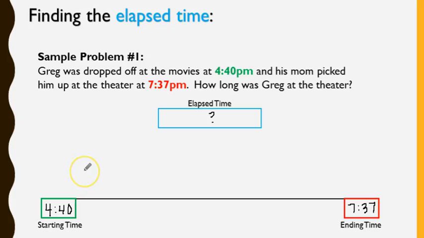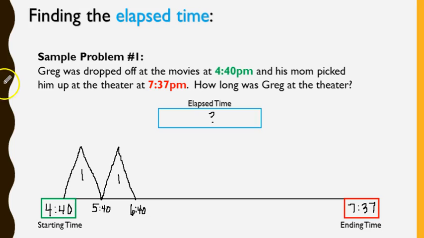So I'm always going to start with mountains. So I'm going to draw 1 hour. Okay, I'm going to put a 1 for 1 hour, and then I'm going to write the new time. So I started at 4:40, I'm going to add 1 hour, so now it's 5:40. You need to write the time right underneath where your line ends, right here. Now I'm going to make another mountain. I was at 5:40, now I'm going to 6:40. I'm adding 1 hour each time.